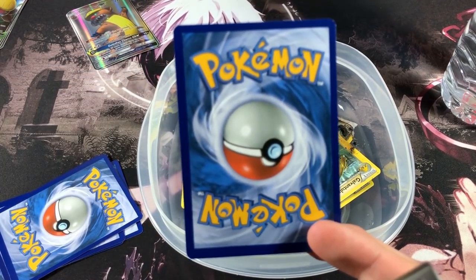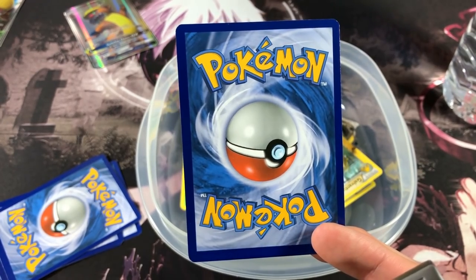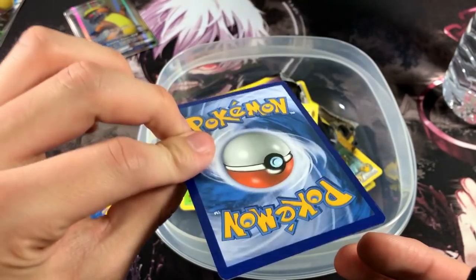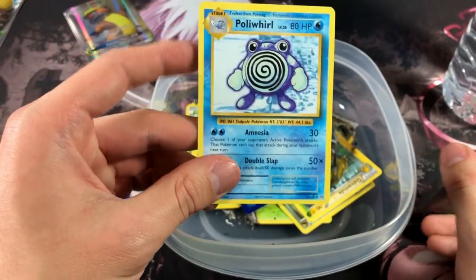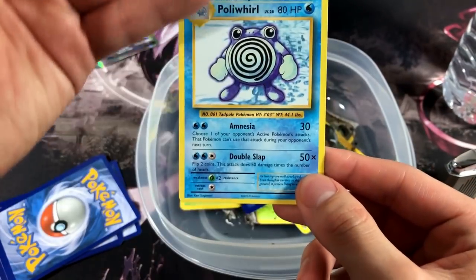This card is upside down. I kind of want to see what it is. So let's actually reveal this card in 3, 2, 1. Oh my god. Okay, never mind. For a second, I thought it was another error card. You know how the Pokeball is upside down, but the card is facing upwards?